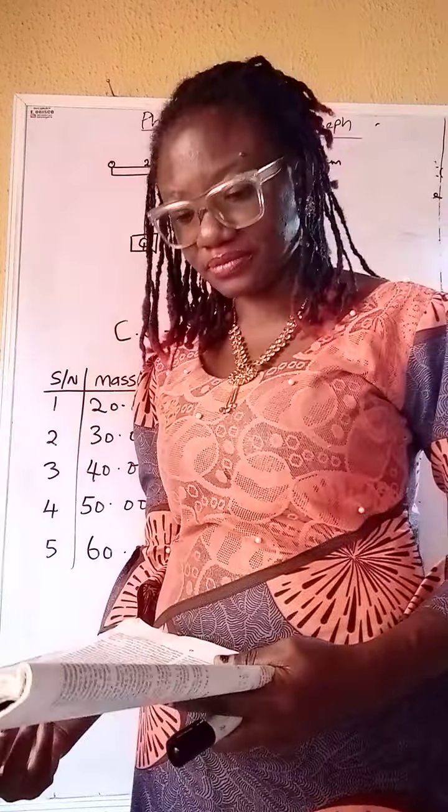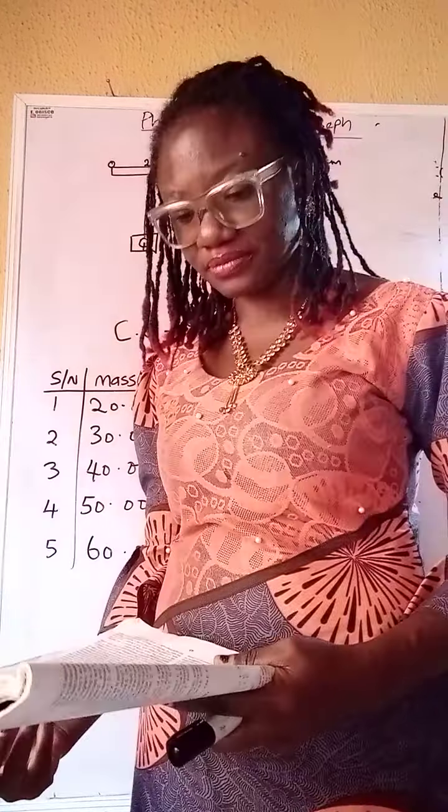So now we are being asked to put 20 gram on this side. Of course, if you just put it, mind you, this is going to be on 50.1. This is constant, this is constant. This is on 20, this is on 50.1. So this one, you are expected to move it. You keep moving until you get a stable position, a position where the meter rule settles horizontally. So when you have attained that, you now take it.